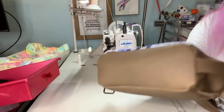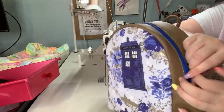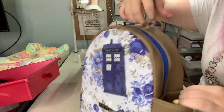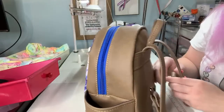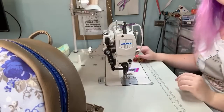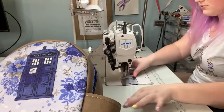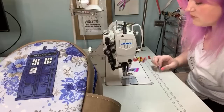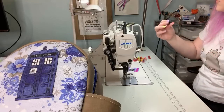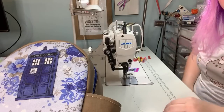Again, sticking my lining inside, so you can see that bottom panel fits a lot nicer than if it were all foam. You can see here, you can add your water bottles, what have you. Okay, so I'm unclipping that. I'm gonna change my thread really quick. I have to wind a black bobbin.